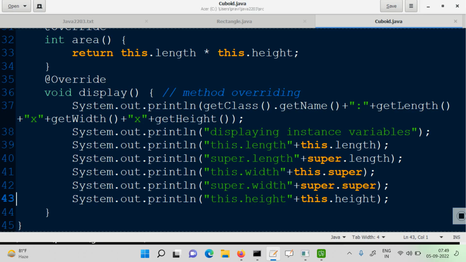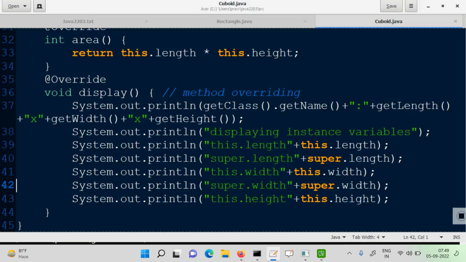Which line? Okay, yeah. So this dot width and super dot width. Yeah. Okay, so length and width as this and super.